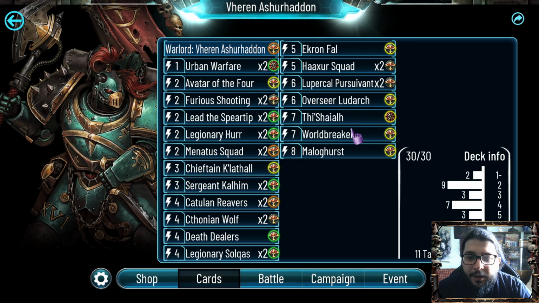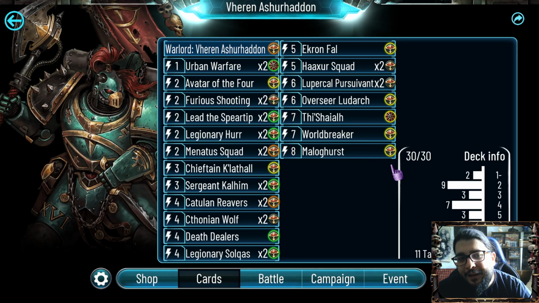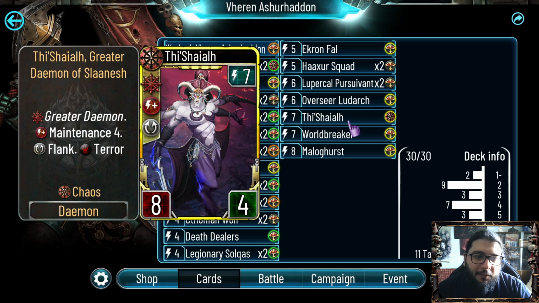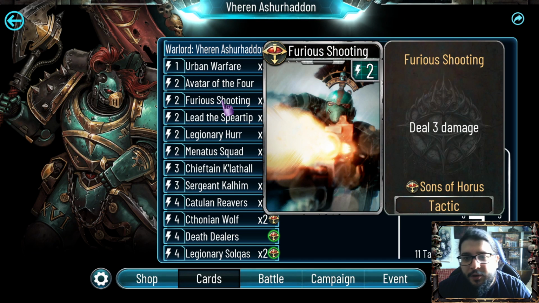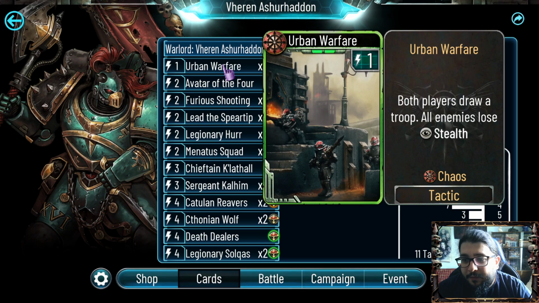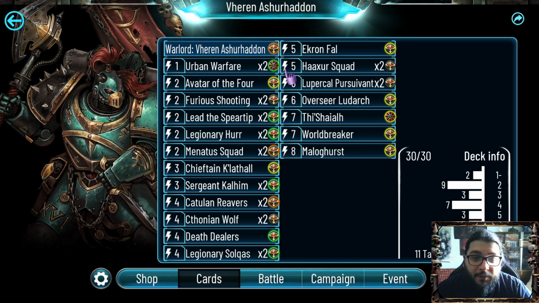And on top of that, we are gonna be having the World Breaker because this is pretty good against stuff like Jagatai Khan and other bullshit like that. We also have Fishayal for quick flank and removal. And obviously we need to have some burst, so Perseverant as well as Furious Shooting is going to be there to just target the enemy face of something. Urban Warfare for card draw and anti-stealth, with Avatar of the 4 giving us 1 turn of invulnerability.